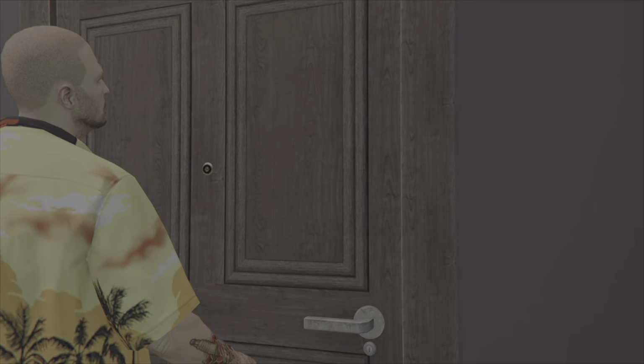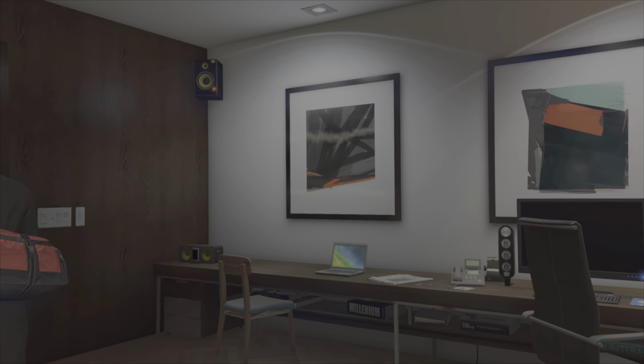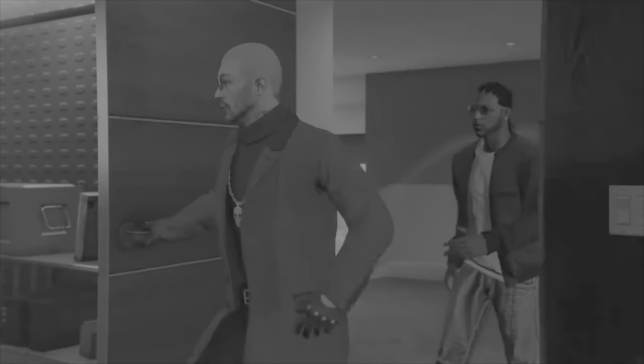I thought I'd make a guide on the Pacific Standard job heist, since there's an event month going on for GTA Plus members, so you get double money on the setup missions and 1.5 on the final. I do believe that there's going to be a week for everybody at some point as well.